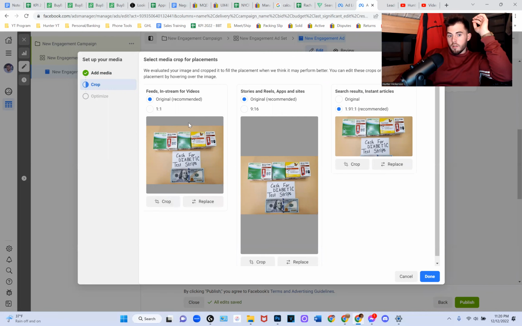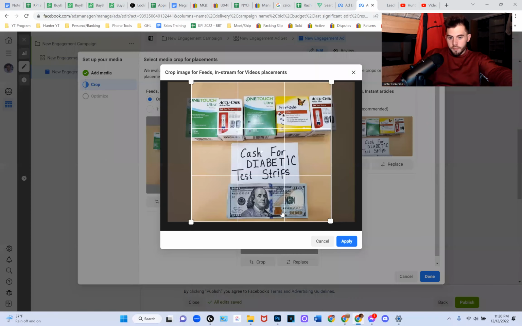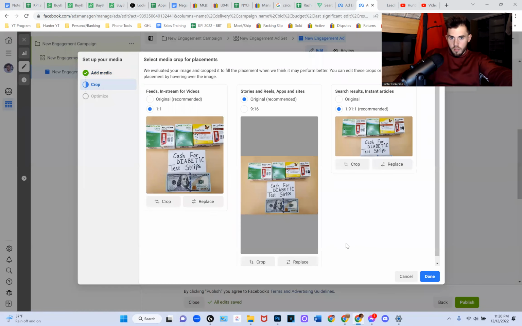So you see how there's this gray stuff right here? This is the only one we want to look at. We don't look at these, just look at this one. You see how it's gray right here? You want to fill in the whole page, so this should be cropped correctly right here. So that's good. And then ideally you'd want a collage.